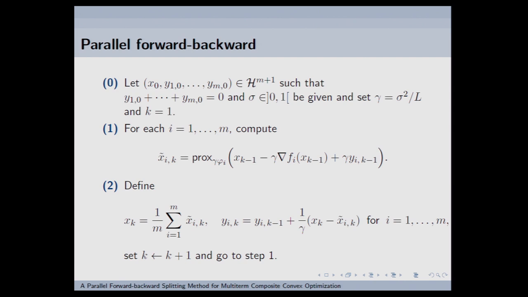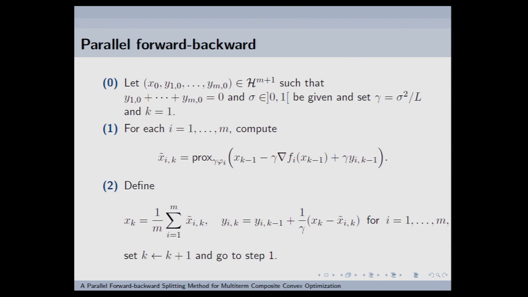So we give x0, dual sum equal to 0, sigma in (0,1), and gamma, which is like a scaling, a proximal step size less than 1 over L. And we compute this forward step, this is the dual, you compute the proximal operator, and this is the same relative error we proposed. Actually this is a special instance of this relative error framework we studied. So the idea is actually simple.